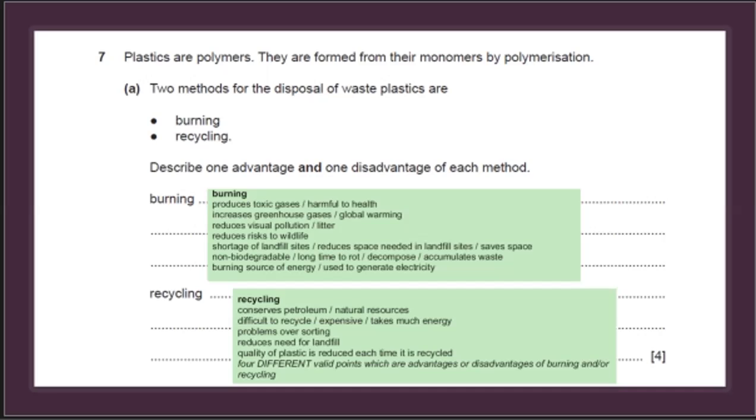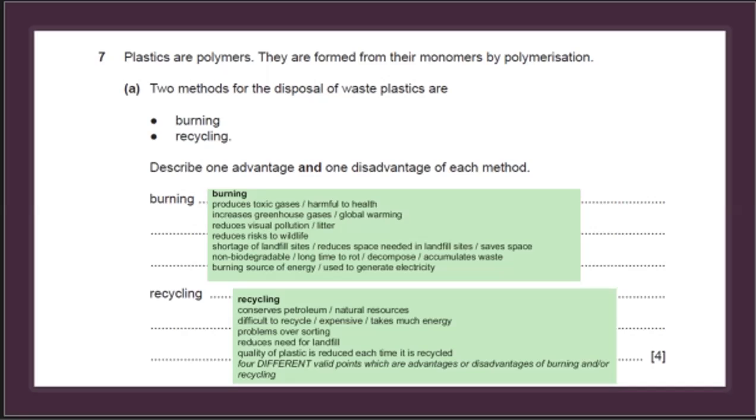Non-biodegradable, which is a disadvantage. It takes a long time to rot, so if you burn it, then that's an advantage. It takes a long time to decompose, which is a disadvantage. It accumulates a lot of waste, which is a disadvantage. We can use it as a burning source of energy, which is an advantage, and it could be used to generate electricity from burning, which is an advantage.